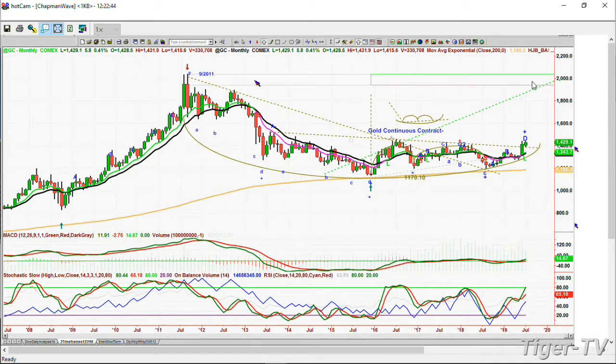I wouldn't be surprised if they, I don't know if they have the big pullback now, but they could have some kind of a digestive phase. So I'm not sure that this is as simple as that. And if you look at the XLK, I want to show you the divergences that we have.